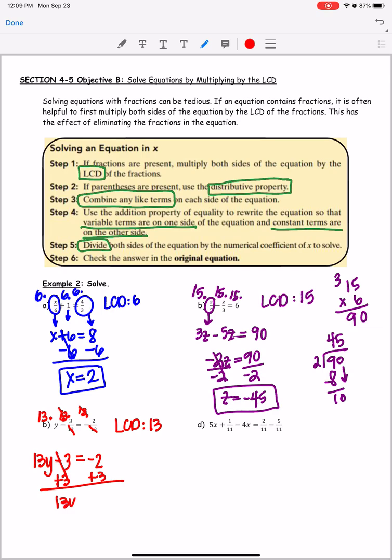So I get 13y equals, different signs, subtracting, keep the sign of the bigger number, 1. Last step is to divide by 13. Now please be careful here. 1 divided by 13, that doesn't reduce. So I get y is 1 over 13. 13 over 1 is 13. But if 13 is on the bottom, you've got to keep it that way.